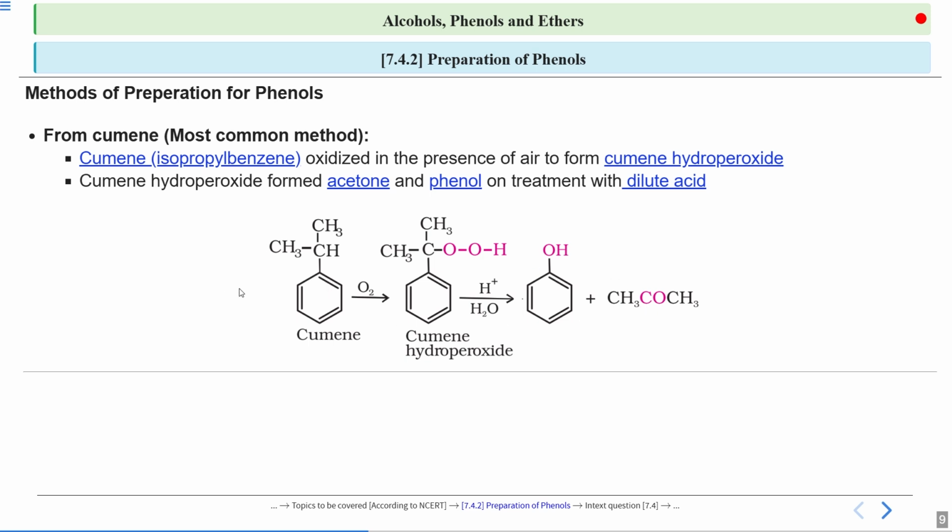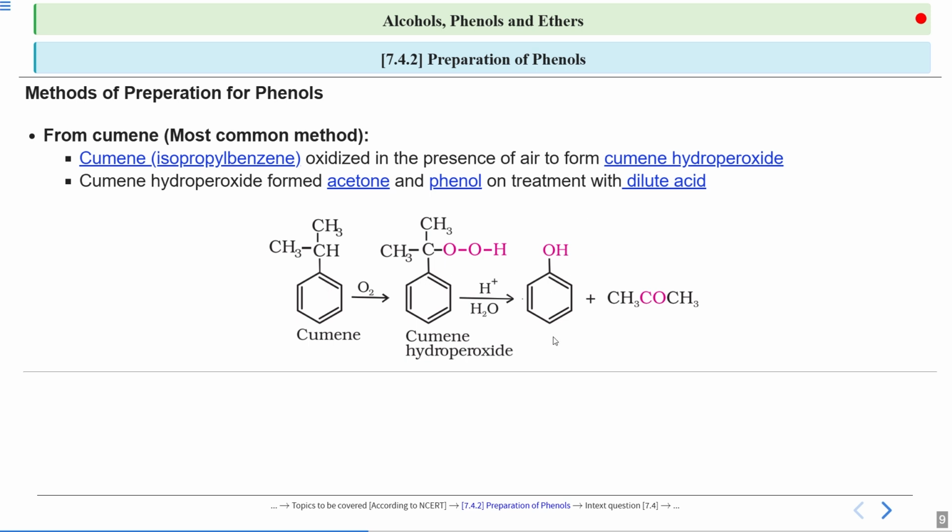So first we start with a simple benzene. You treat that benzene with propene in the presence of AlCl3. You get cumene. Now this cumene is further oxidized and you get cumene hydroperoxide. That is this peroxide linkage. Now this peroxide linkage is weak. It is unstable. So since this is unstable, it will break in the presence of acid. So when you treat this with acid, you will see this acetone group will leave and you will be left with phenol.